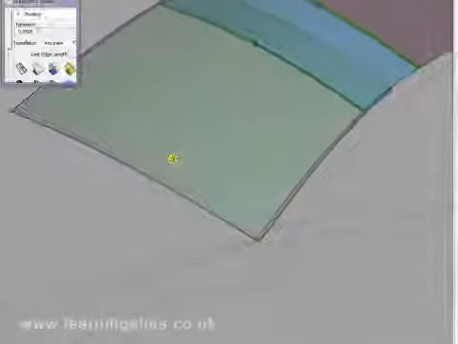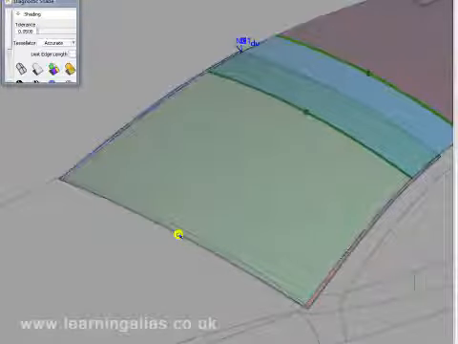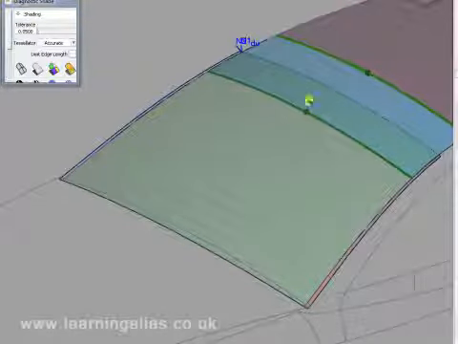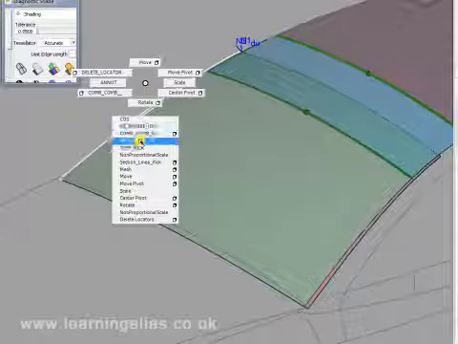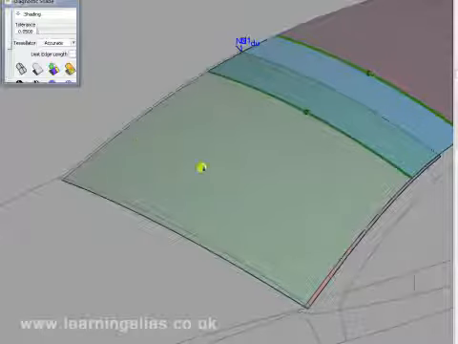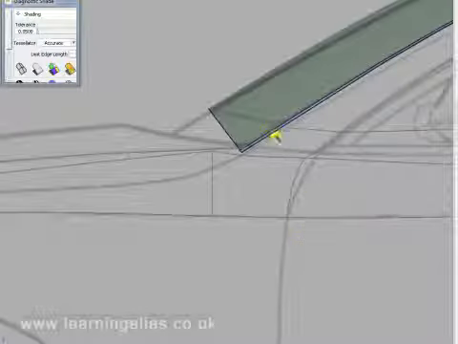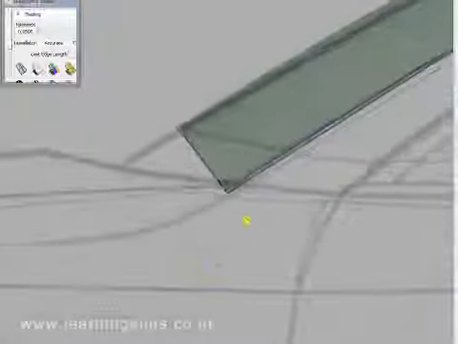First thing to do is untrim the screen. So I've already done that. And we have two extended surfaces here. And to save confusion, what we're going to do is pick surface and make it into a template. Now, the reason for doing that is when we're in F6 and we want to pick this side, we don't have a confusion between the two extended surfaces.